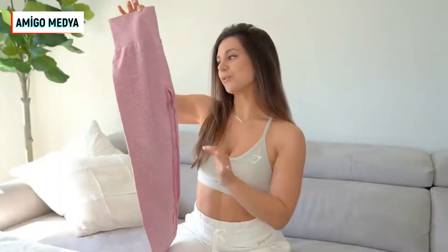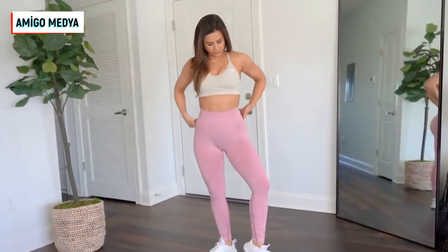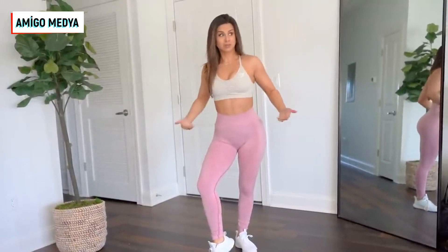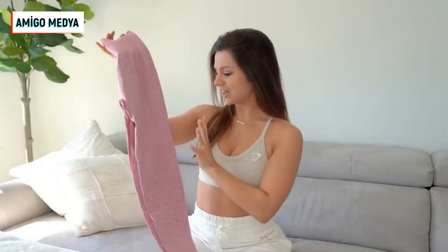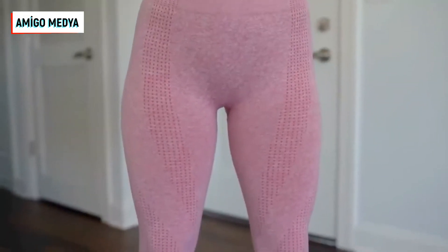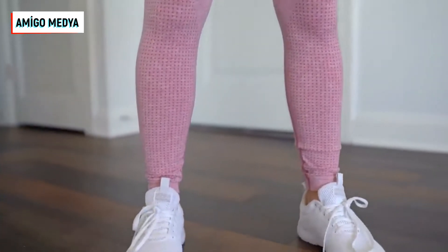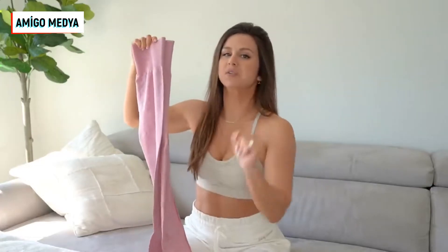First up, we're starting with some baby pink bliss from the brand Fig Kixson. For $19.99 — shy of $20 but still under — we have their high-waisted seamless pink legging that pretty much resembles the Vital Seamless in a way. You've got a dotted contour that's a little more contrast than Gymshark's Vital Seamless, but you still get that moiré breakup. It's like they emphasized the details a little bit, so it's not as subtle as Gymshark.